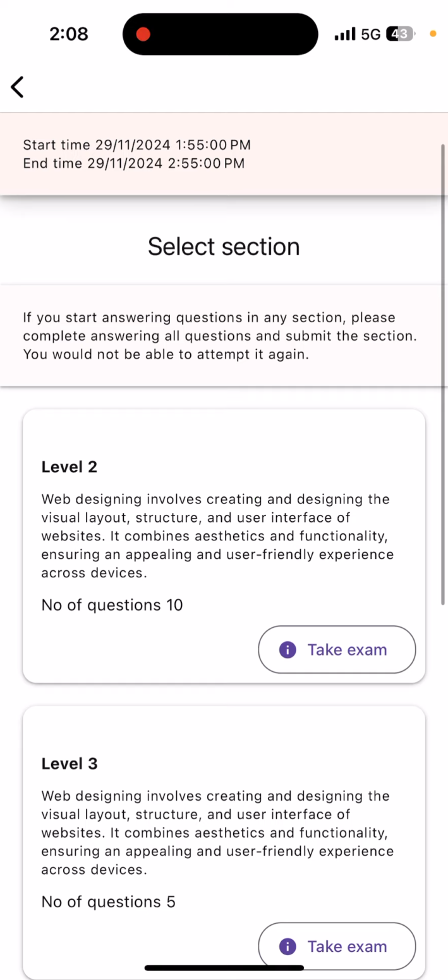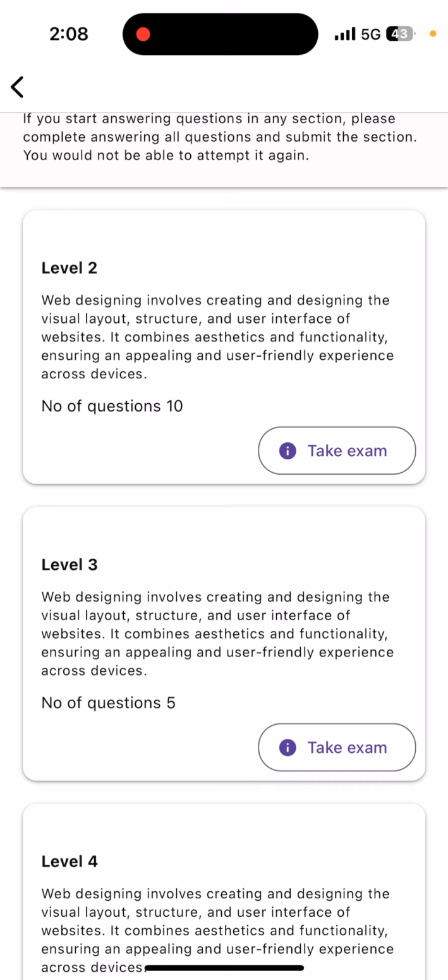Each of these levels is designed to analyze a few things. For example, level 2 might be analysis. We are trying to see how much you've understood when it comes to the concept of analysis. Then we might be seeing understanding. Then there is something called case study. So each section, each level is designed to see how much of the concept, how much of the value added course you have actually understood.